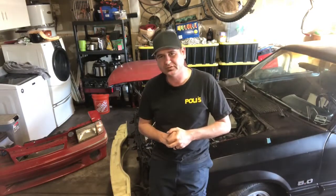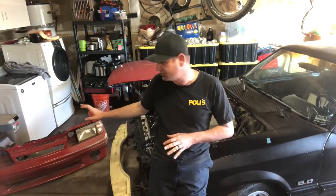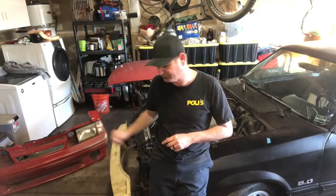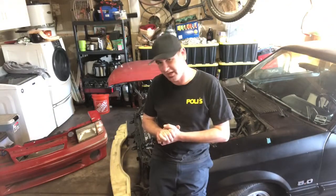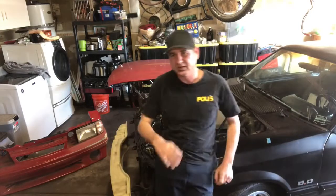I have a very strange camera angle, and there's a reason for that. Got some stuff behind me. Bet you can't guess what it is. Well, there's a bumper. That's the same bumper I've had. And that's a hood. So I grabbed a hood this weekend from my buddy.